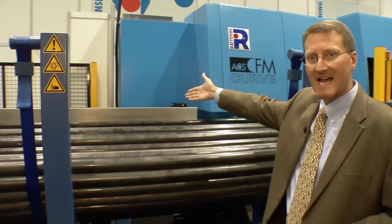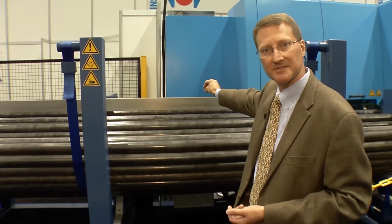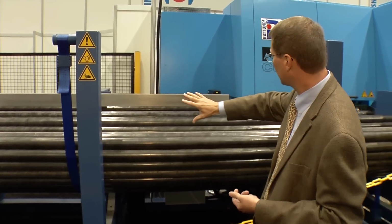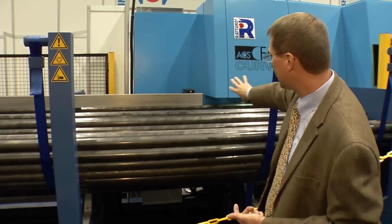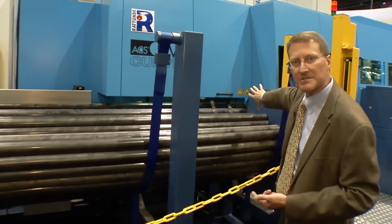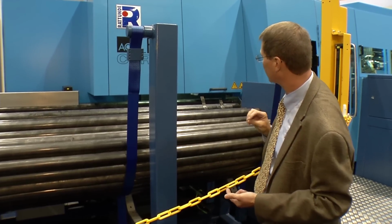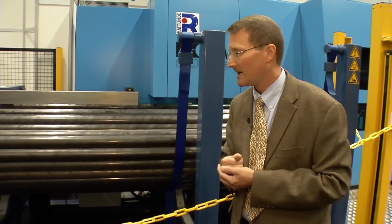We can control exactly how many tubes we have on the table through a series of sensors. Once we have the required number of tubes on the table, we escape the tubes into a secondary section, and in this secondary section, through the alignment rollers, we're aligning the tube to the justification datum point, which is on the far right side, and this is the location where the tube needs to be picked up.